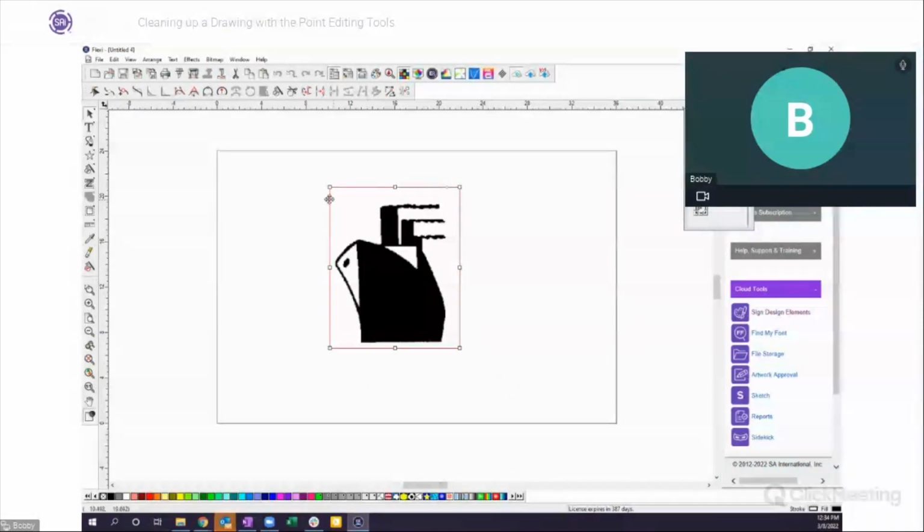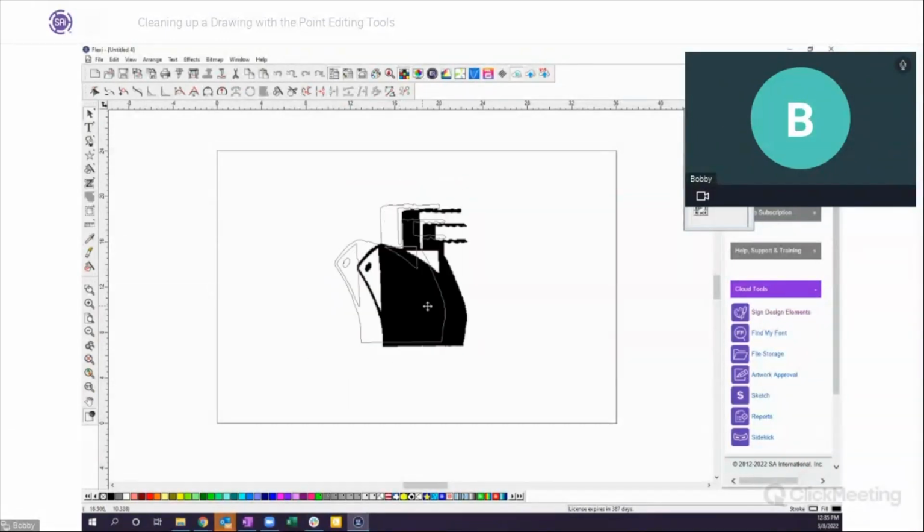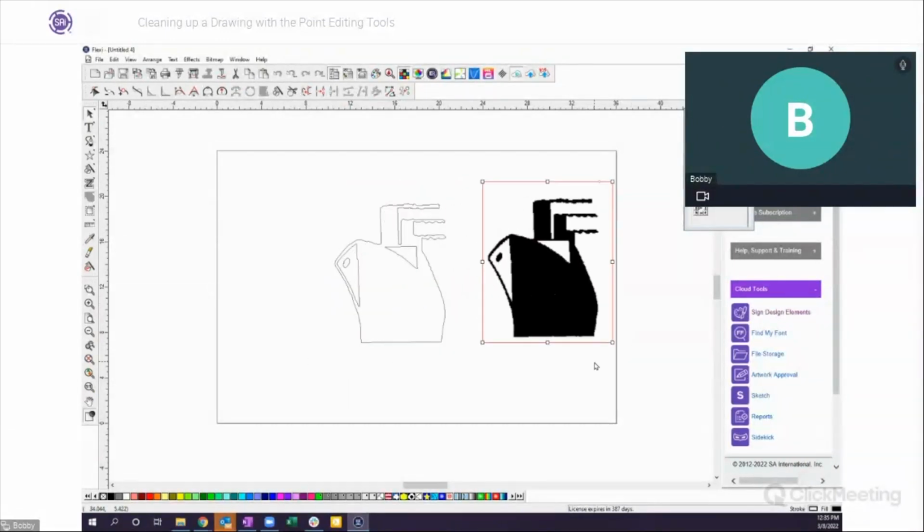So the first thing we're going to do is trace this with my auto trace tool. Now again, I'm not going to really go into the auto tracing and those features, because that would be on a different webinar as to how to vectorize things and get your best results out of it. But I just wanted to let you know that. So I'm going to click on this and grab it and pull it off. So you see I've got an image here that I've traced, okay?